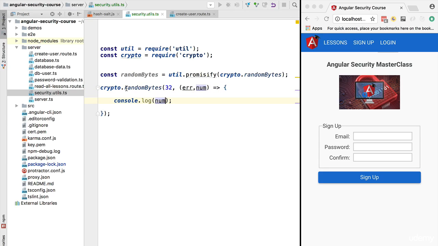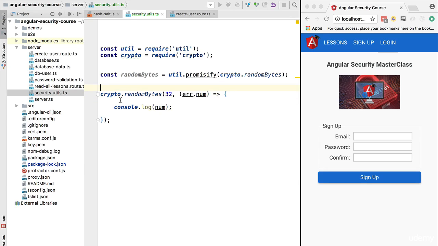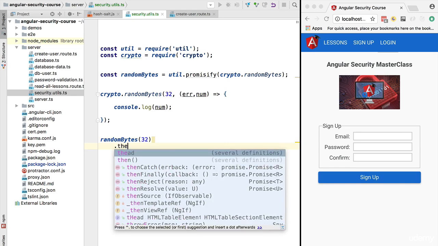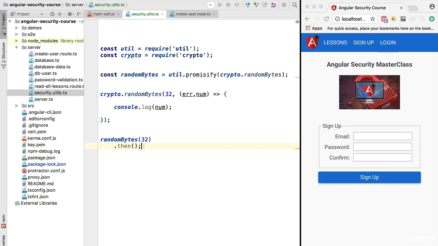Now, as we know, this type of API would tend to get nested very quickly. So this randomBytes function here will be a promise-based version of the crypto randomBytes API. If we call randomBytes, this is not going to take a callback. This is going to return a promise. So if we want to receive the numeric value that was created here, we can do so by passing in a function to the then block.